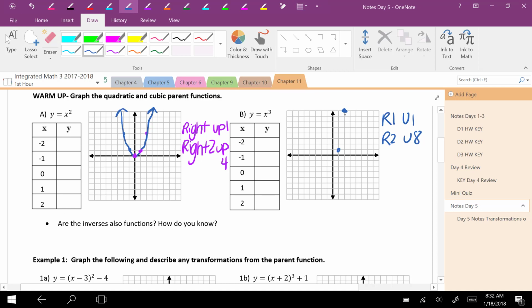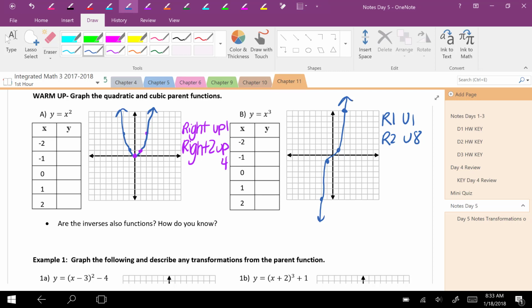Okay, now when you think about cube roots, would I draw the other side in the second quadrant or the third quadrant? The third, yeah. So you're just reflecting that over. It's the same thing. So we'd be going left 1, down 1, left 2, down 8. 1, 2, 3, 4, 5, 6, 7, 8. Okay, so that's the pattern. Or if you got stuck, you're more than able to put that in your graphing calculator and get some points, or put in the numbers yourselves and plot the points as well.